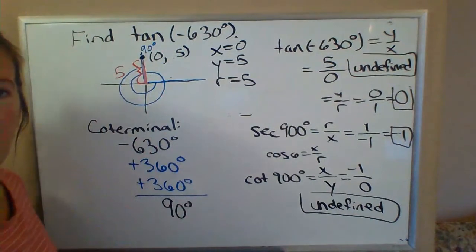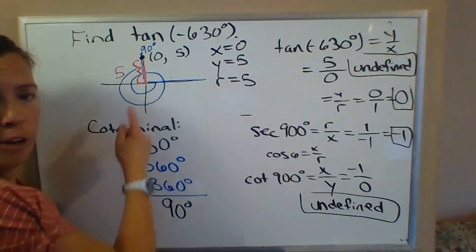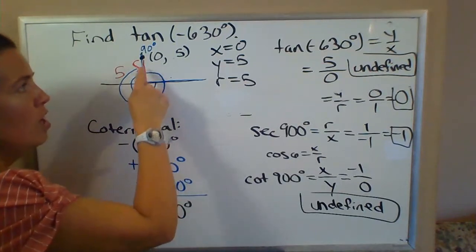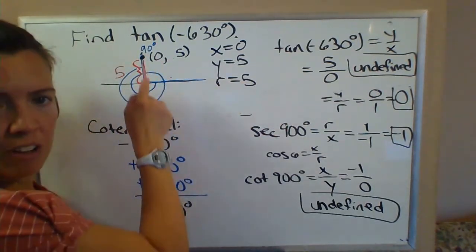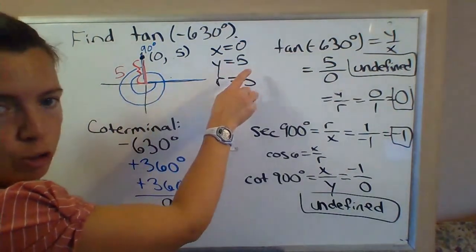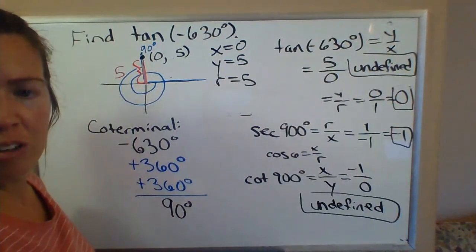And I just want to show one more example of how we can add or subtract a full rotation in order to get that coterminal angle where we know, okay, yeah, at 90 degrees, I know what that looks like. That's up here on the positive y-axis. And then we can choose whatever point we want and generate our value of the trig function. That's the way this works overall.